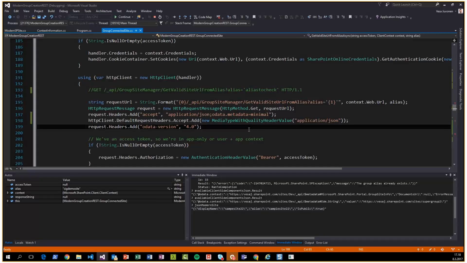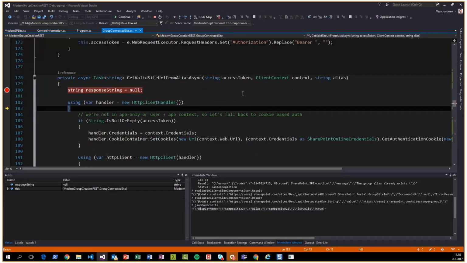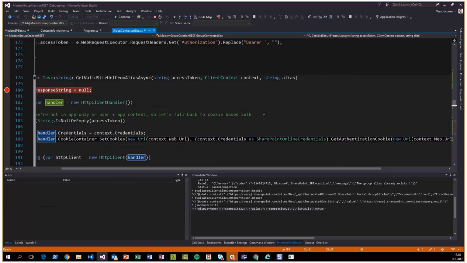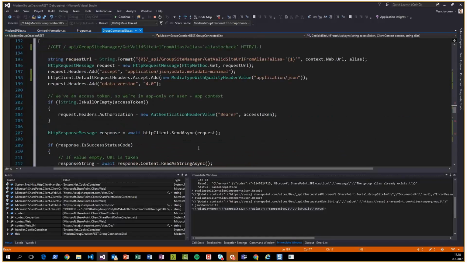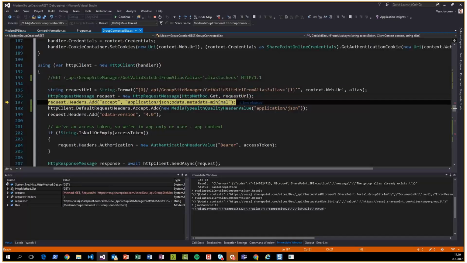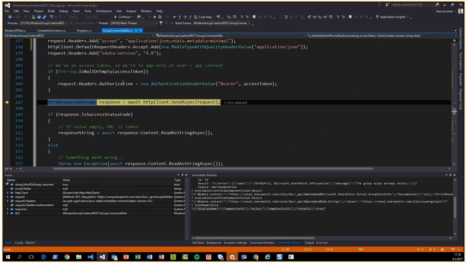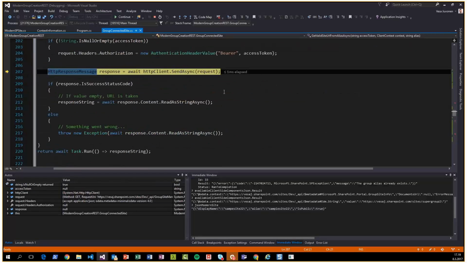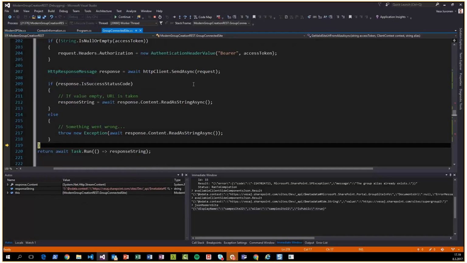We're adding the needed authentication models with cookies from our SharePoint Online context. Just quickly explaining that one as well. So I'm going to do an F5. Well, actually, let's do this quickly. We're adding that cookie, so we're able to actually call against SharePoint Online. We're doing an HTTP call. That's the get setup, that's the URL. Setting the headers, a possible authorization model in the future, and then we're doing the request. We're getting 200 back, and in this case we're then getting the response string.